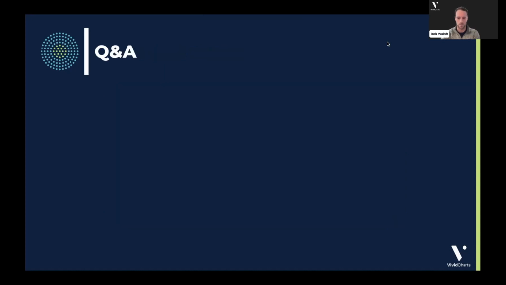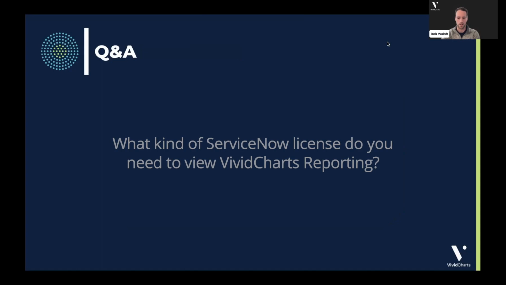All right, we do have one here. What kind of ServiceNow license do you need to view VC reporting? As we looked at in the sharing, you can share reports with specific users, groups, or roles. That toggle for share with all logged in users means if you can just log into the ServiceNow instance, you're able to see the URL of that report.